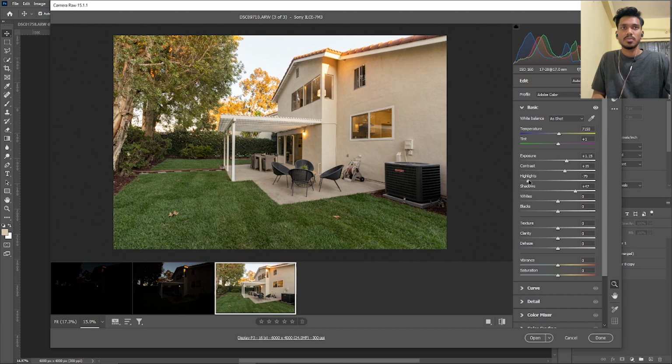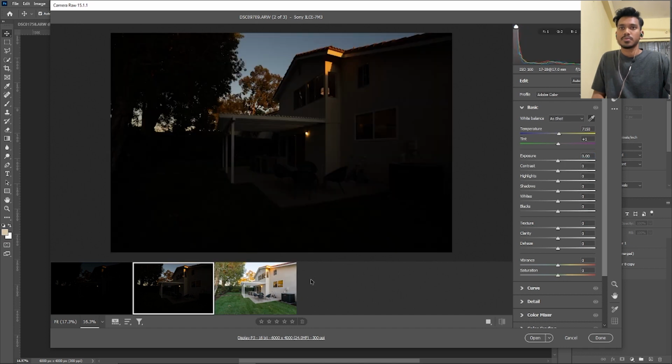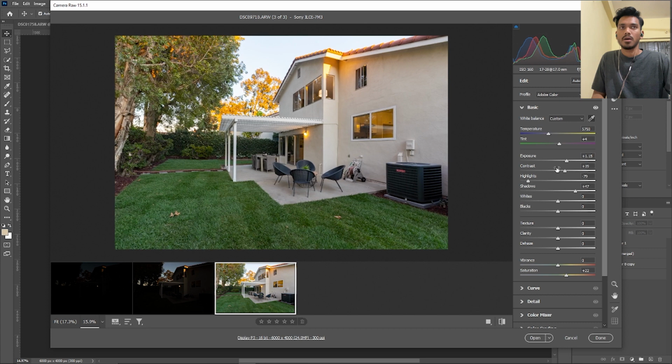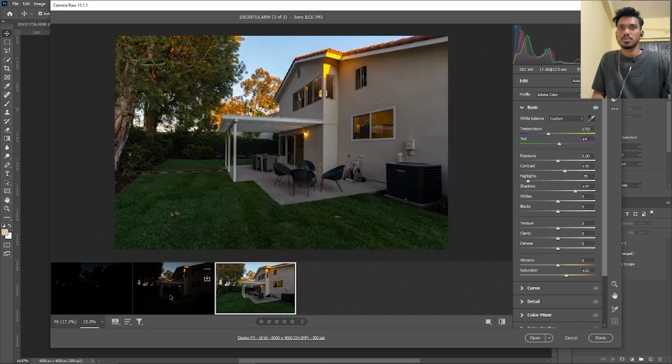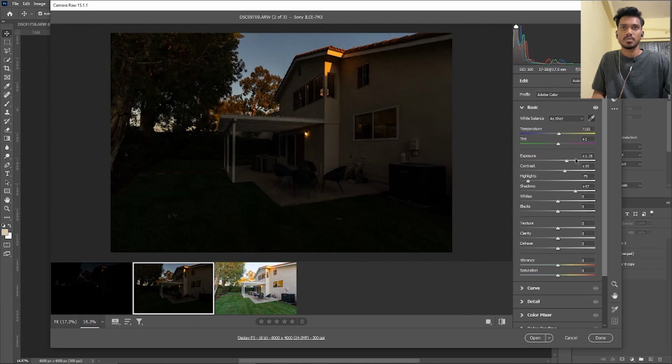So all you have to do is adjust this, and then you have to press Ctrl C, then it will be copied and you can apply it to any other images. So need to adjust the temperature also. There we go, it looks almost perfect. Okay, so we got the overexposed image. So let's find the middle exposed one also.